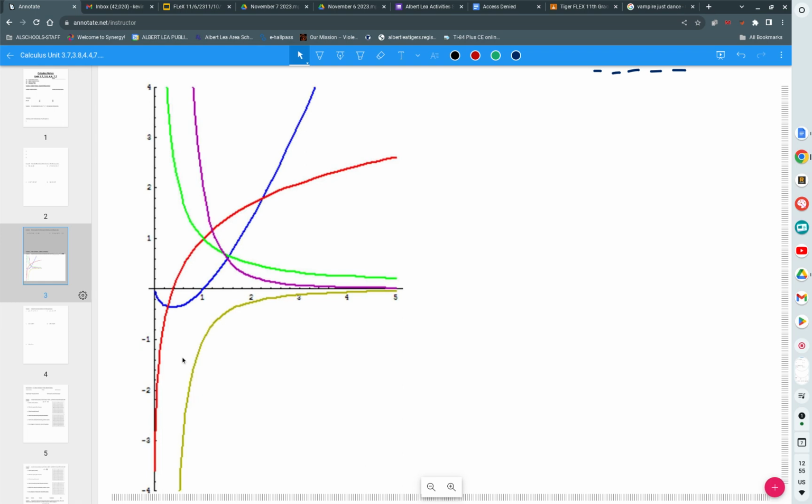Now, something very important to notice here is this piece right here. I want you to look at the blue, and I want you to look at the red, okay? Notice the blue is the only one that crosses the x-axis at 1, isn't it? The red one crosses at a half, isn't it? Is there any function up here that has a derivative equal to 0 at 1? No. Everybody agree?